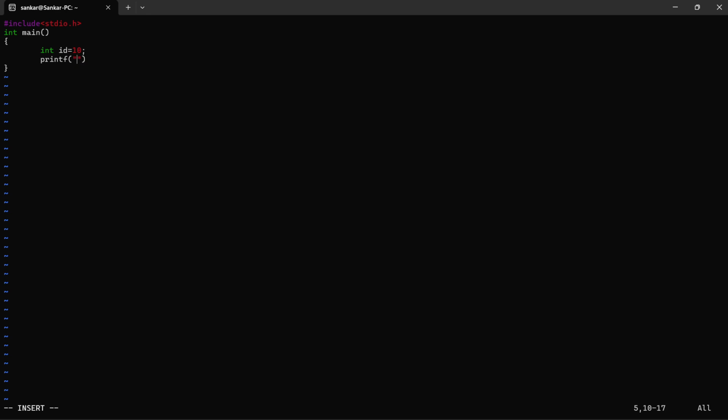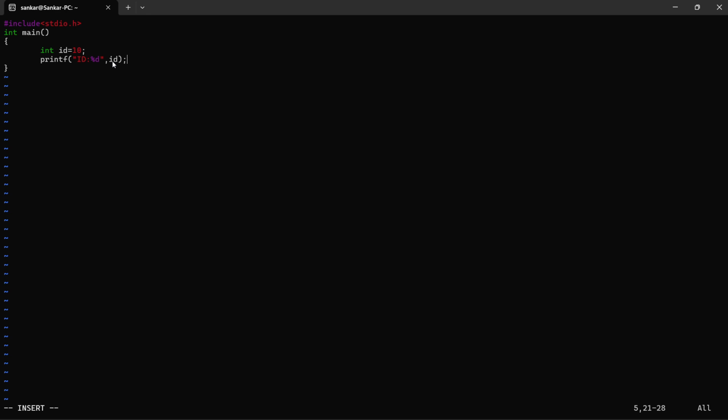Let us see what is happening whenever we are executing it. We can see %d here. This %d tells the compiler that there is a number of type integer, and it is passed as the last parameter.